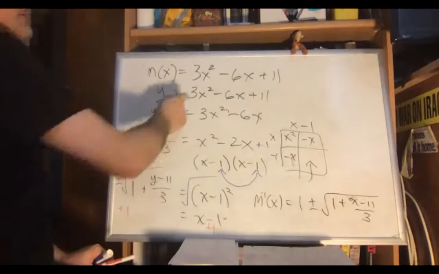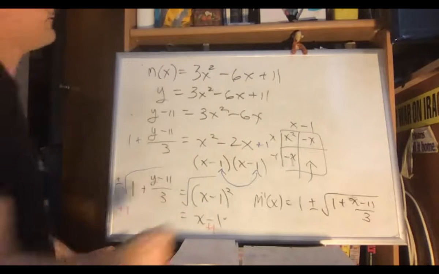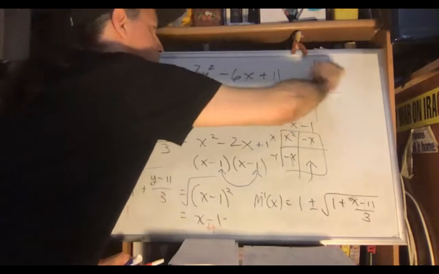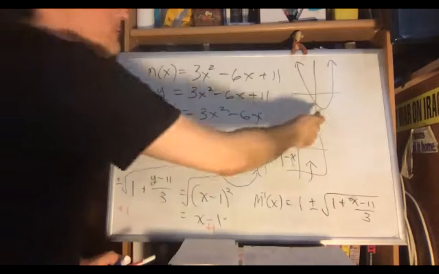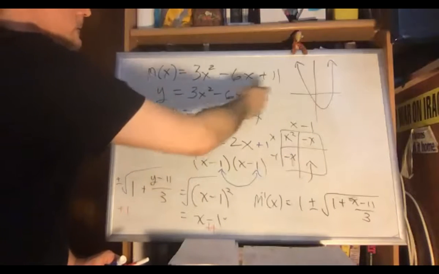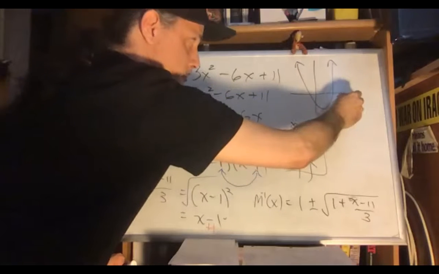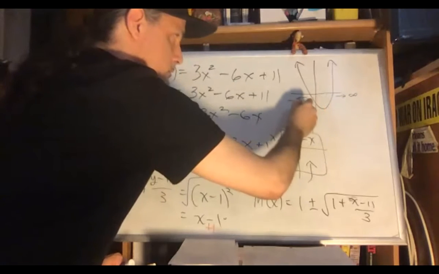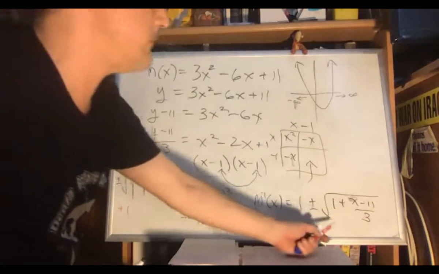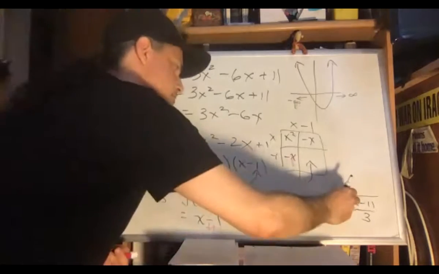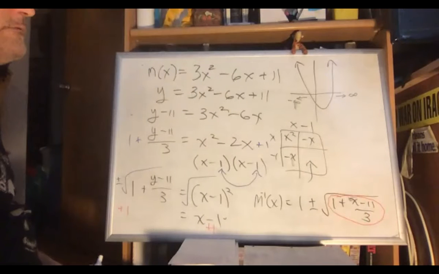Okay, now remember what this is. This right here is a parabola. All right, and so it crosses the x-axis someplace, it opens up, so we got something like that. All right, so there's no problem with the x here, because we're going to go infinitely in both directions here. So the domain of the original function is all real numbers, but the domain of the inverse, we're going to have an issue. Why is that? Because that right there cannot be negative.